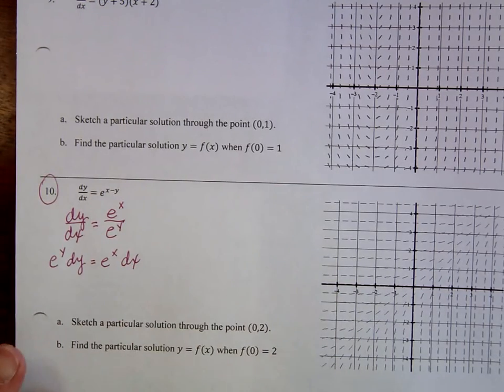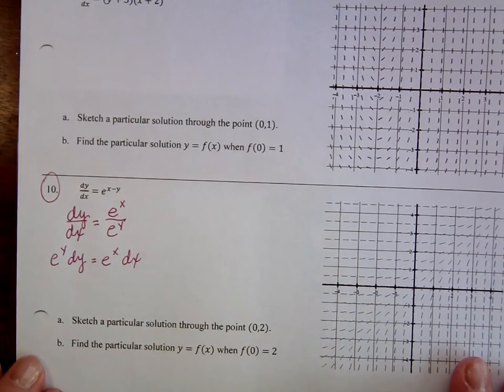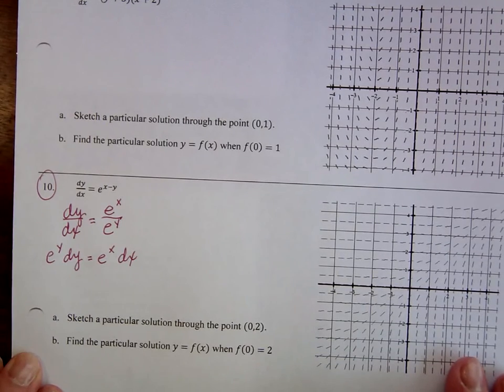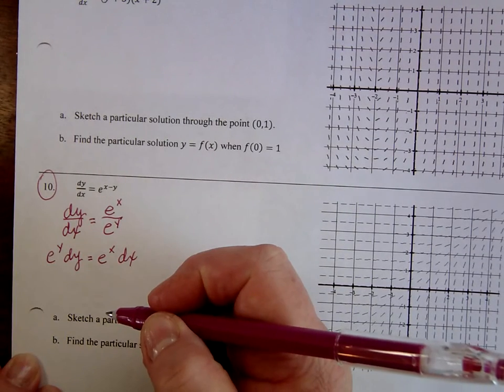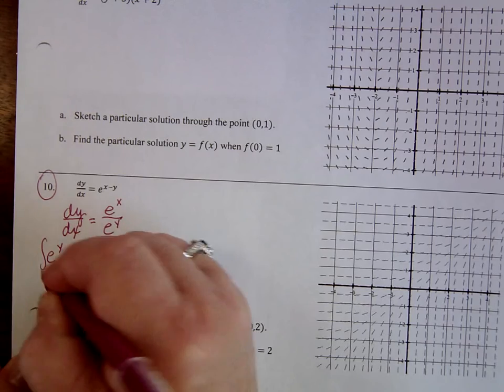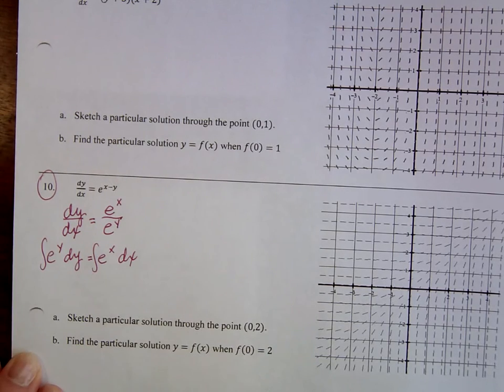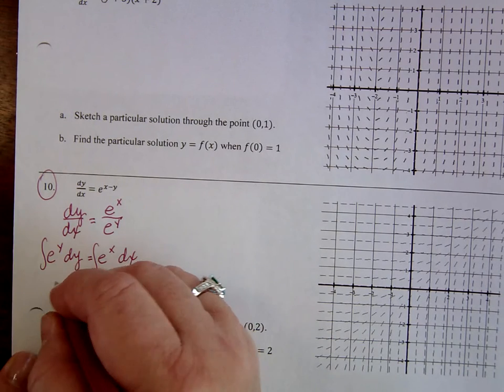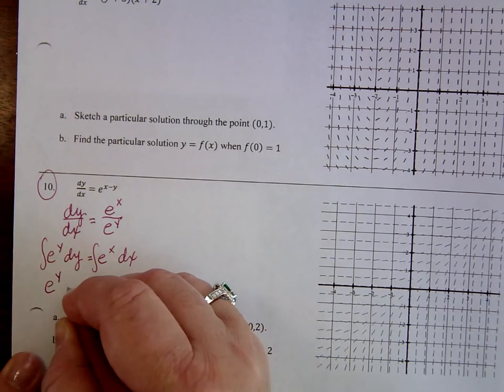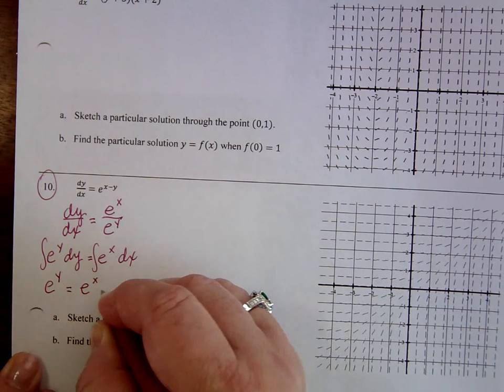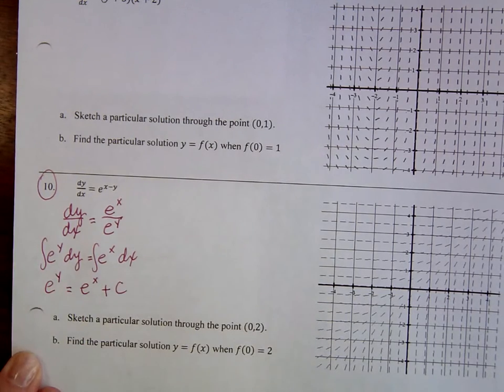And I'm like, woohoo, I separated the variables. That's awesome. So I'm ready to integrate, and that's what I'm going to do. I'm going to take and integrate on the left, integrate on the right. Well, lucky for us, when I integrate an e to anything, it's that same thing. So this is e to the y equals e to the x. Somebody's got to have the plus c. Might as well put them over here.